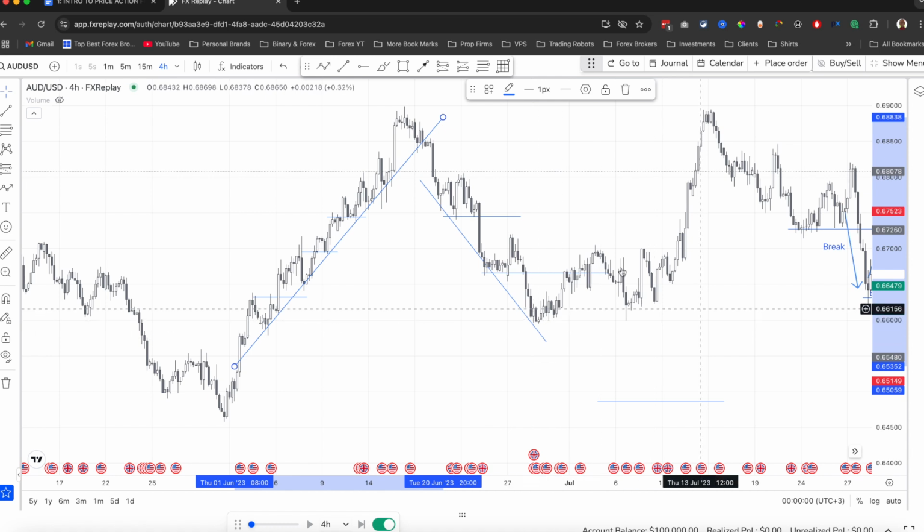And then we see another difference here, that the price is now going up, same as this trend line here. After every break there is a retest, a break and a retest, a break and a retest. So this is one of the patterns that I'm going to show you in this video. First of all is the up trend line and a down trend line.